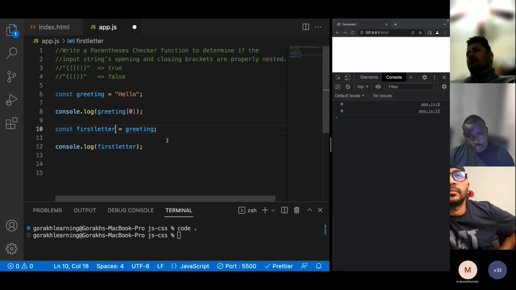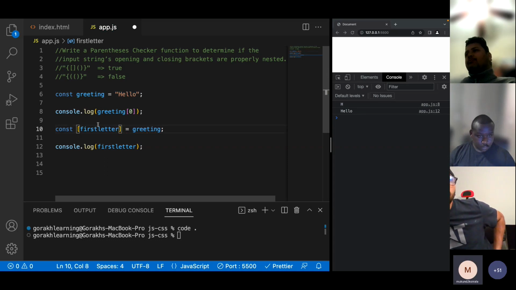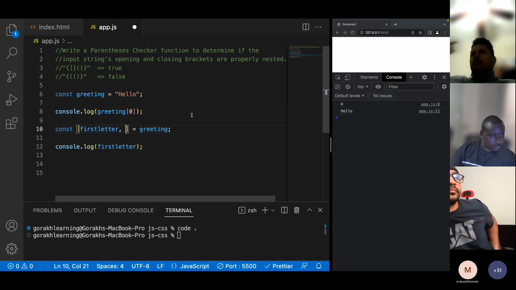It's going to say the first letter is going to be hello. Yeah, we are just copying it, right? We are assigning greeting into first letter, and it will just copy everything from here. But with these two brackets, we will just get its first element, because this is acting like an array. If you write first letter comma, and any variable you want, it would give the index of h, so it'd be 0.